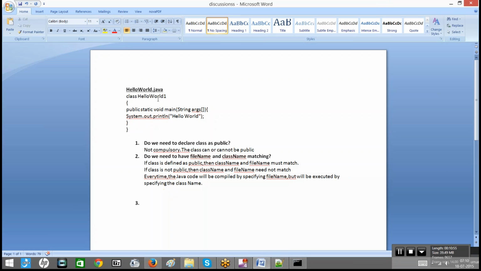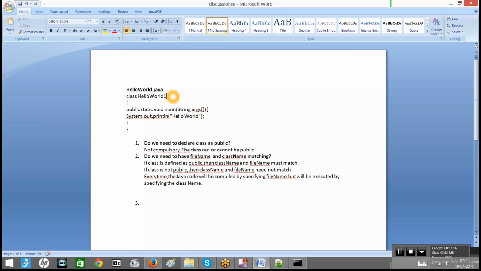Whenever you write HelloWorld.java, to compile this program you will be using javac HelloWorld.java. This is the file name. But when you want to execute this, the file name is not going to work. It is actually the class name.